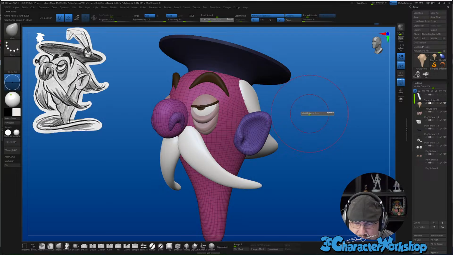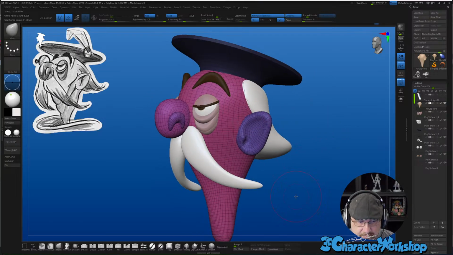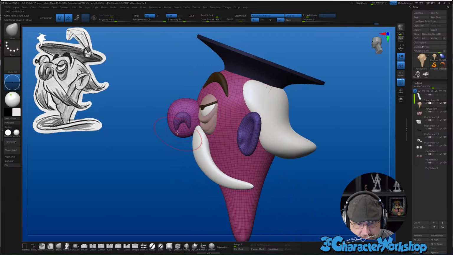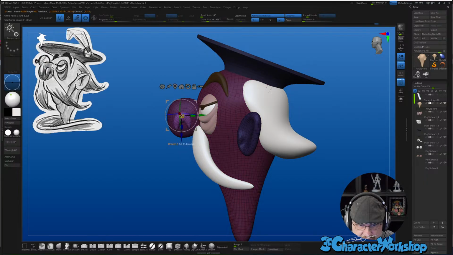But I want to merge all of these parts together so I can smooth them. And that's what I'm going to do right now. But I want to move these nostrils back just a little bit and make them slightly bigger.